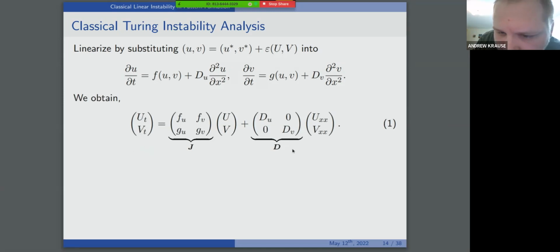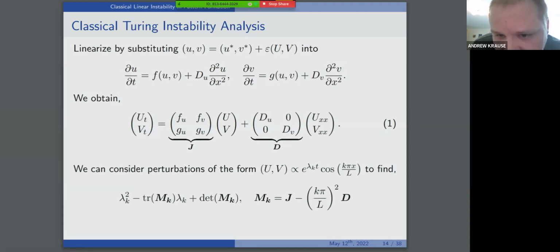So you wind up with now two linear partial differential equations for the growth rates of these perturbations to see whether or not perturbations grow or decay that look like this. This matrix J here is exactly the Jacobian that you would get for the ODE model stability analysis. So that Jacobian says everything about the reaction kinetics and everything about the reaction mechanism, but doesn't incorporate the spatial bit. And the spatial bit is given by this diffusion matrix and then these partial derivatives with respect to x. So this is, again, just the diffusion term in each species. And then we can solve this to determine something about these growth rates.